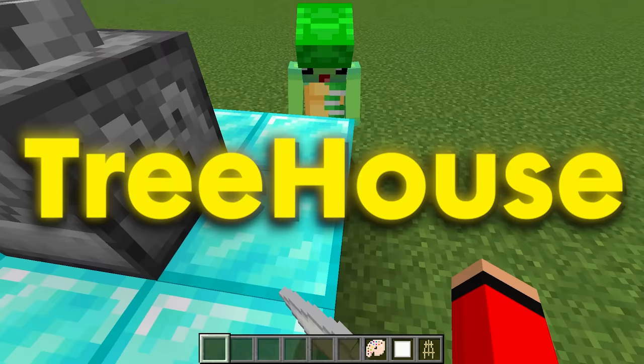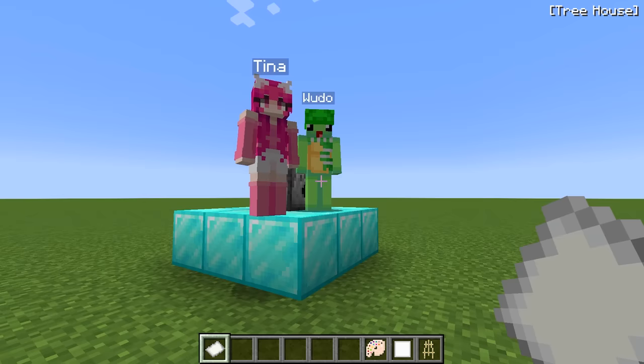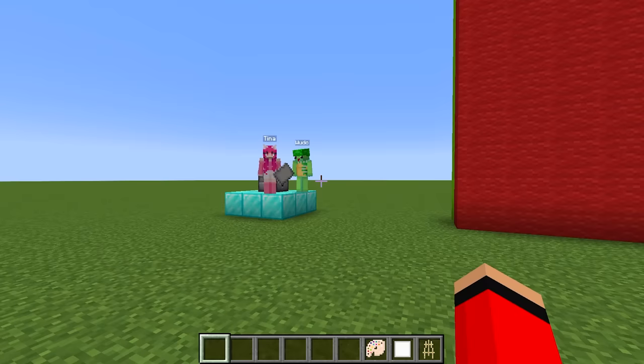No way. I'm going to build the best treehouse. You guys better get ready. Wait, what? I have to work with Tina? Yeah, I'm so confident that I'm going to win this that I'll let you guys team against me. Good luck. Oh, come on, Tina. We got this. Yeah, right. Get ready to lose, Mongo.